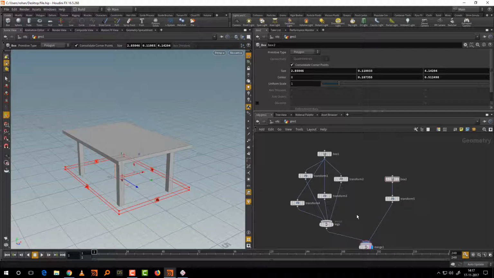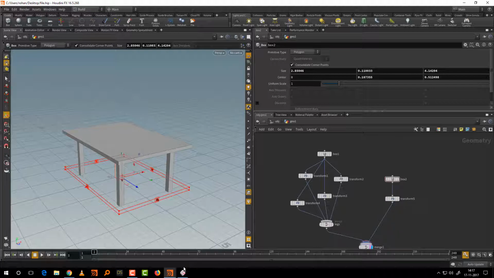So what you want to do instead is sit down and think it out first. We're going to think how we can build a table that will work parametrically, which means that if I modify just a couple of minor parameters, I can adjust the table any which way I want to.